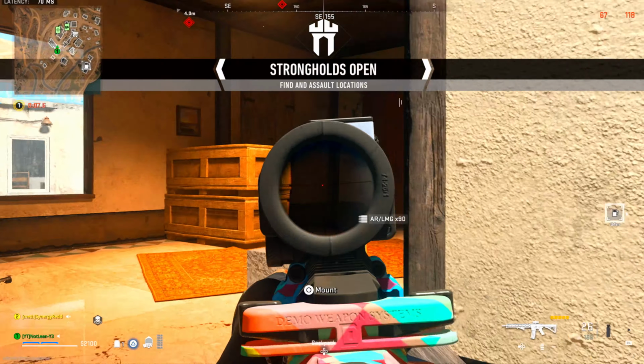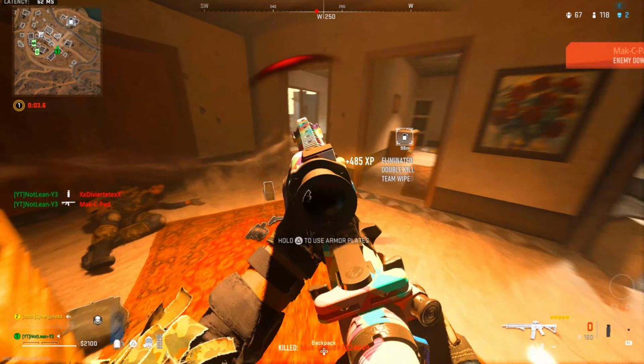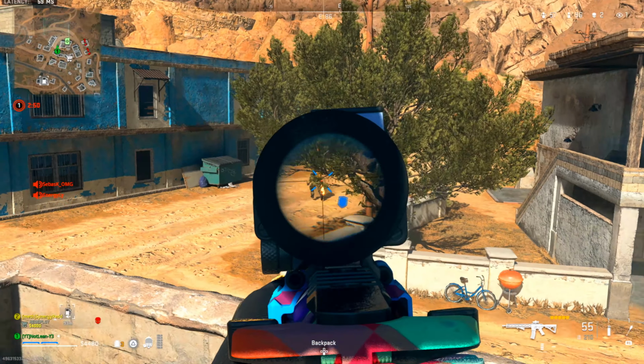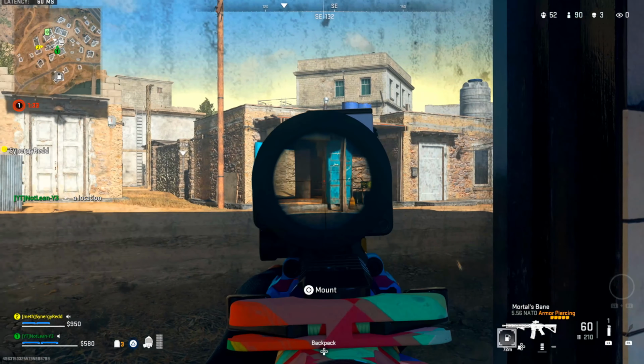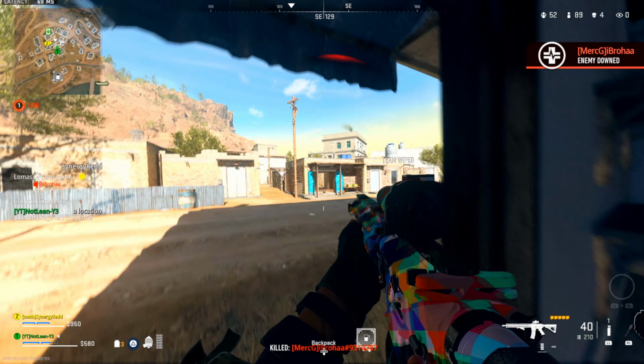Ah, damn. Marked on your attack map. Both dead. Moving to my mark. They're right there. Team wipe.